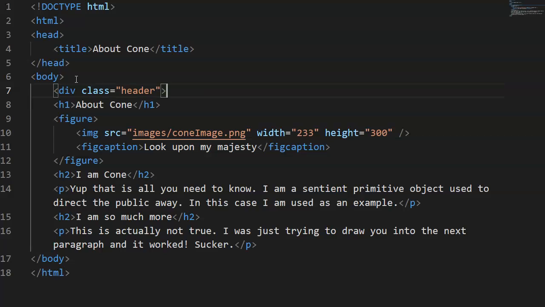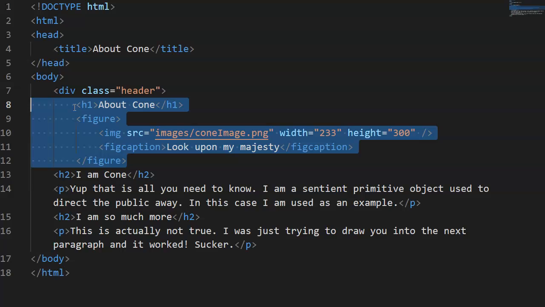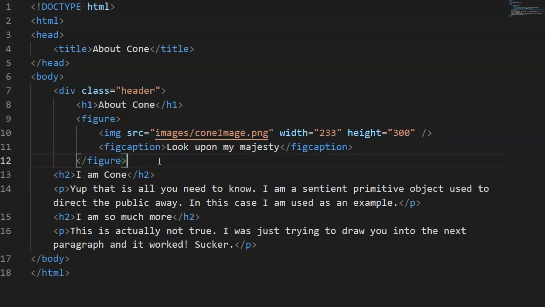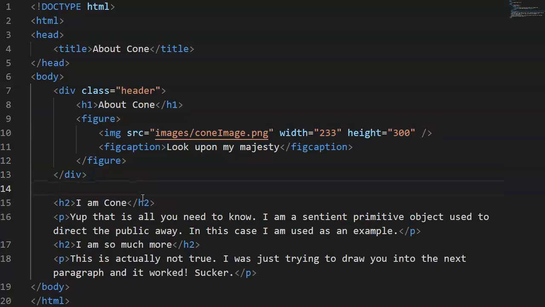Okay. And then we will close that div, and it's going to give me the closing here. So I'm just going to Control X the closing of that. And then I want to take all of this, the image, the figure, and the H1. So from figure to H1, I'm just going to hit tab to tab that in. Okay. And then Control V. Okay. So now I got my opening and closing of the div, and then all of this is sitting inside of it.